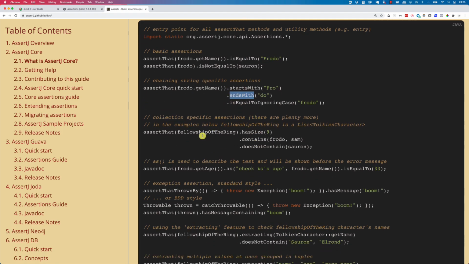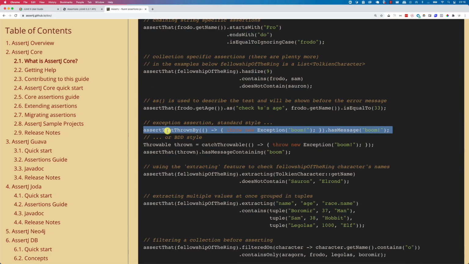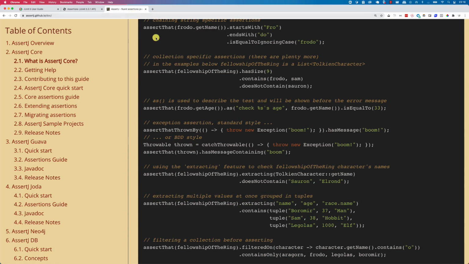So the same with arrays or lists, you can say hasSize something, and then contains, doesNotContain, and also asserting, for example, exceptions. This is how you do it, so on and so forth. So I actually prefer AssertJ instead of the assertions provided by JUnit 5, and this is what we're going to be using in this course.